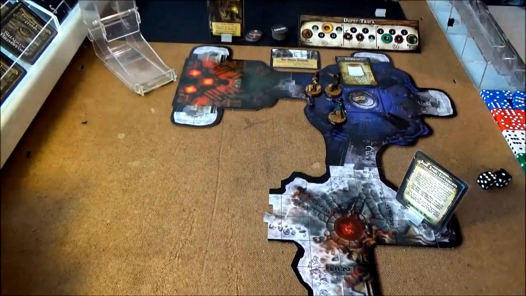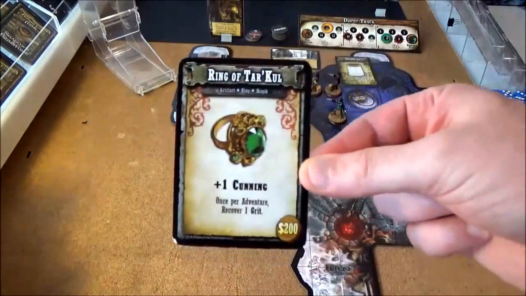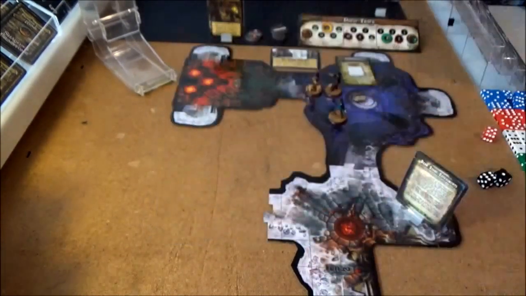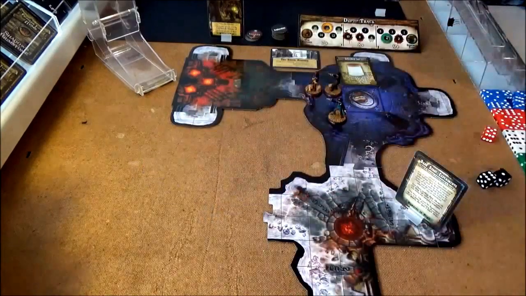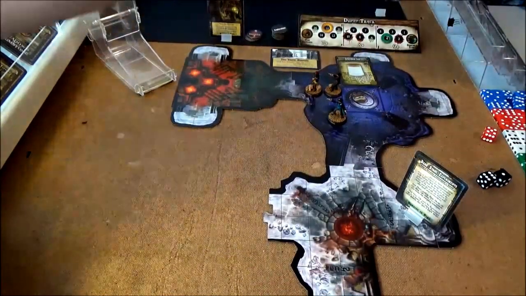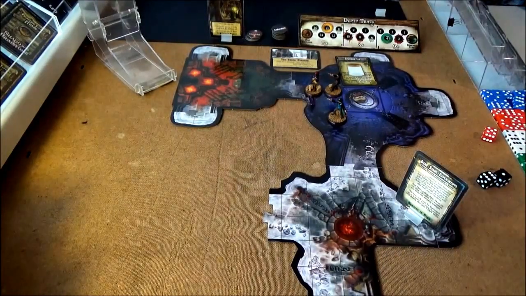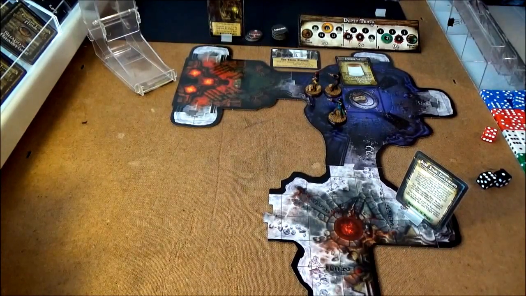Next up is Running Bear. And what Running Bear's going to do is, first of all, he's going to use his Ring of Charcoal, which gives him +1 cunning to, once per adventure, he can recover 1 grit. So he's going to get a grit back. So he's at 1 grit now. Okay, and he's also going to use his bandages. So he gets a D6. When I can find a D6, a blue one. So let's see how many wounds he's able to heal. 3 wounds. Good, good. So we'll dig those out. He's now up to 13 health out of 16.